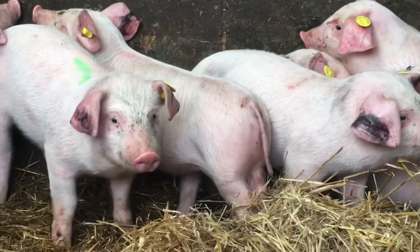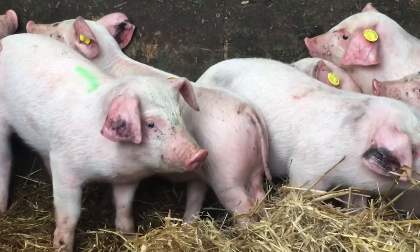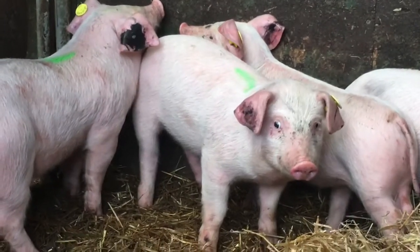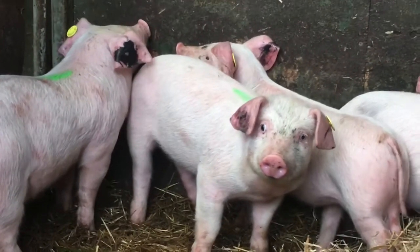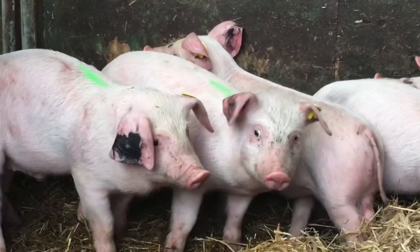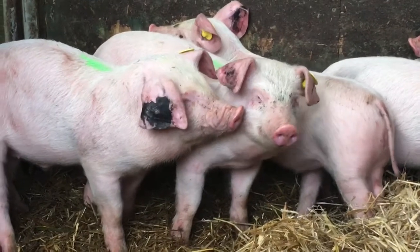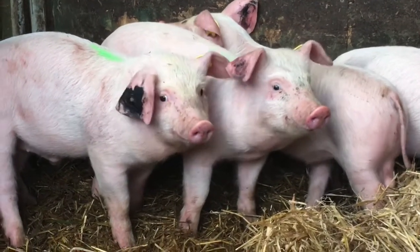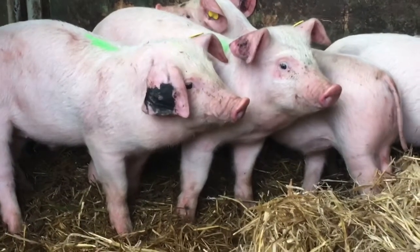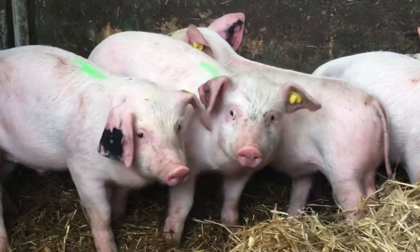So if there's anyone interested in possibly a boar, then there's one there and there are two there actually. So the two are right next to each other. So those are the two that have got the right underline and the right kind of proportions. And I think the one on the left's got the better ears. You can see the one on the right there has got slightly small ears. I think the one up on the left is probably the one that would stand most of a chance of being registered. See how he grows over the next few weeks and months.